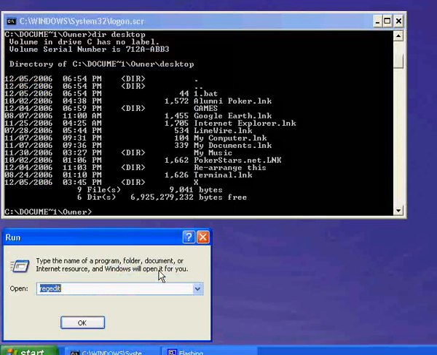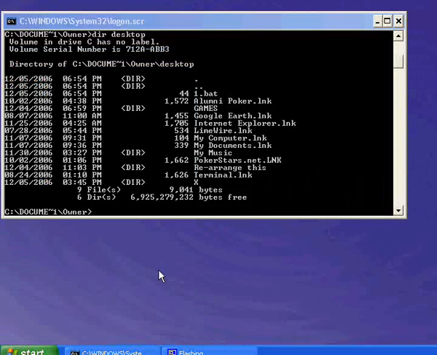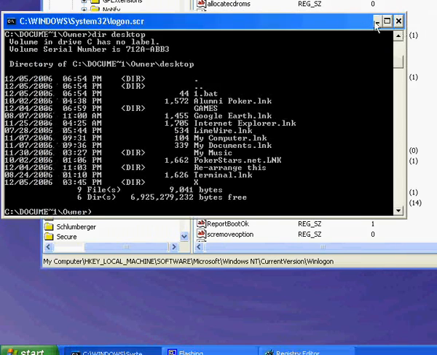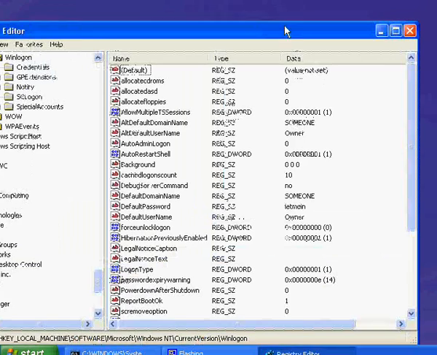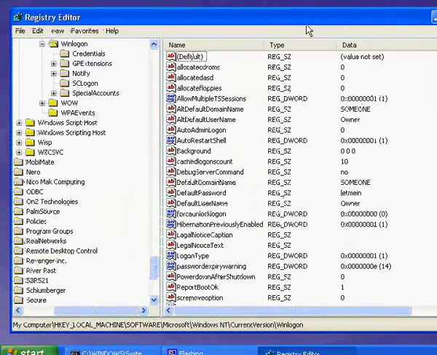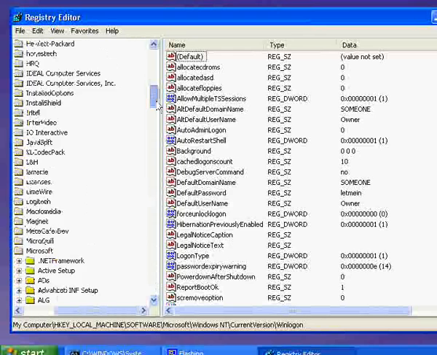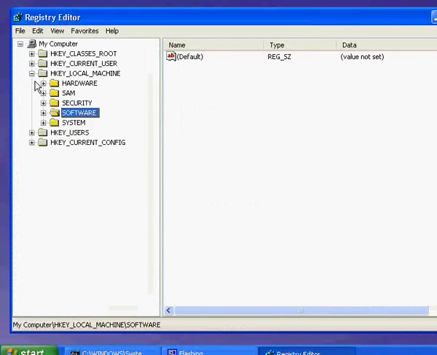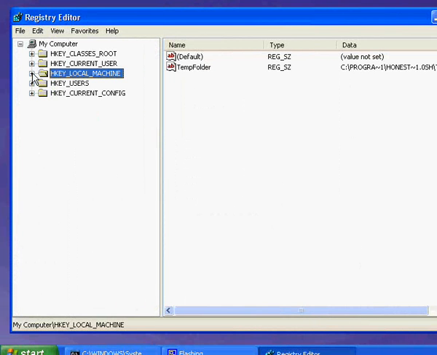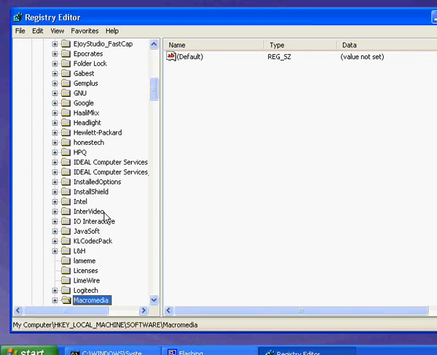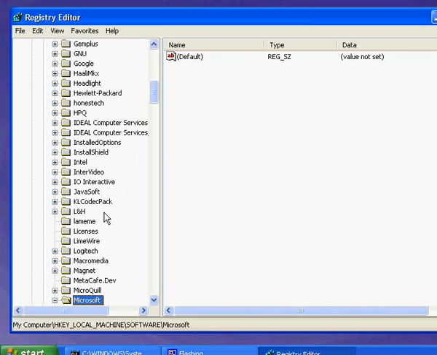Okay, now I open the place where I want to get to, and I'll show you what I've opened. Now this is where I went. Local machine, software. Under software, you want to go down to look for Microsoft, and go under Microsoft and go down to W, Windows NT, open Windows NT. Under current version, you want to go down and go back to W again, and Winlogon. Right here on Winlogon, as you can see, I've already created these two right here.